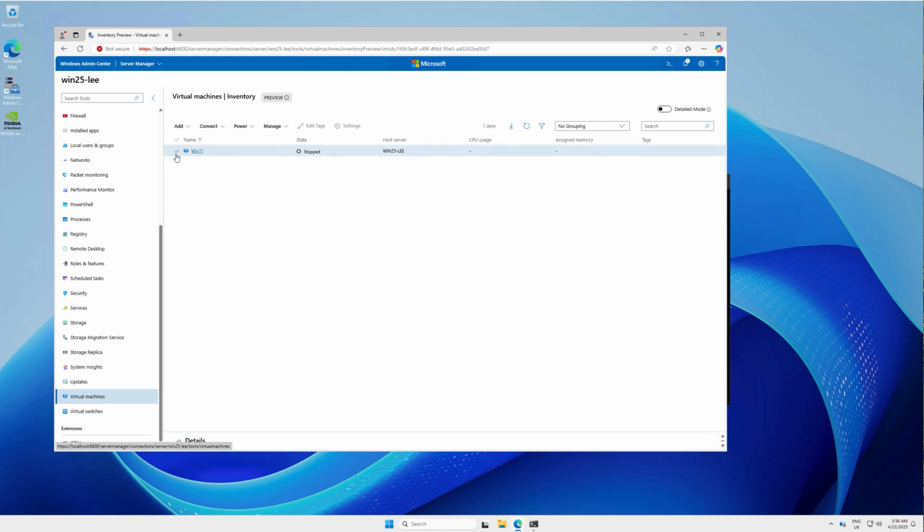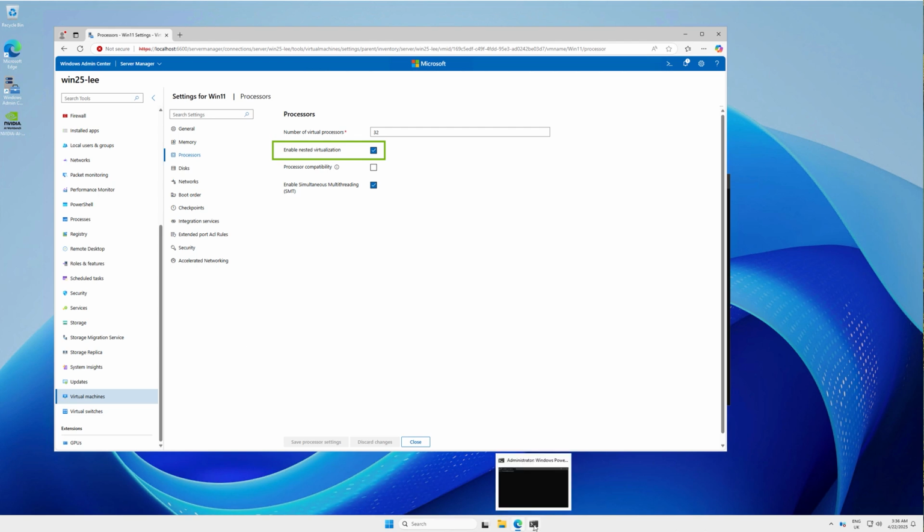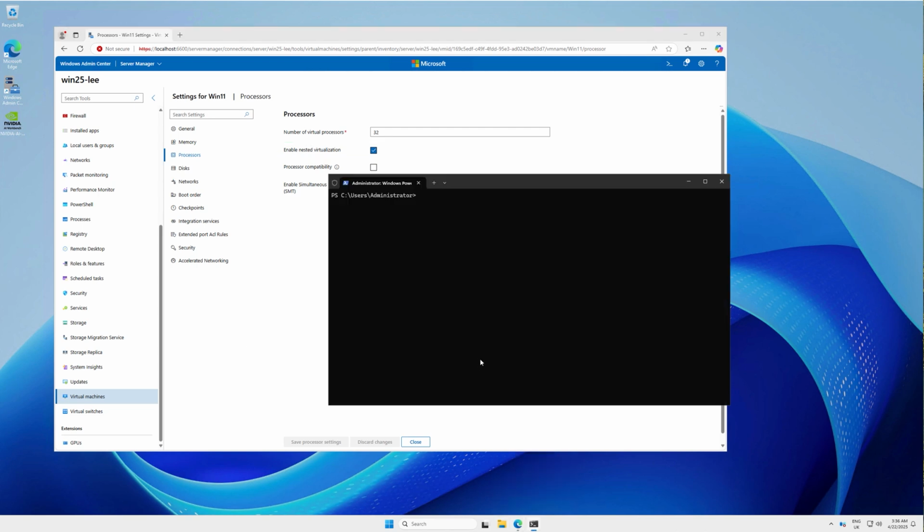Go into the Windows VM that I have here. In this case, I have a Windows 11 virtual machine running on this hypervisor. Go into Processors, and you'll see there Enable Nested Virtualization is actually ticked. Now, sometimes I've ticked this box and it hasn't actually done it. So what I'd recommend at this moment in time is to double check, using the PowerShell command to enable nested virtualization.